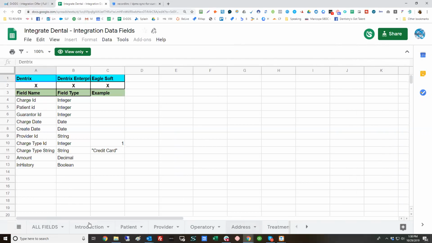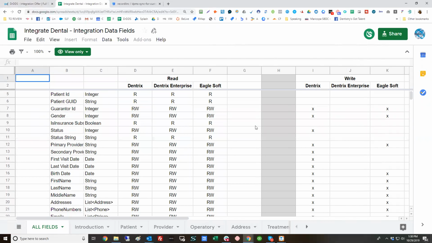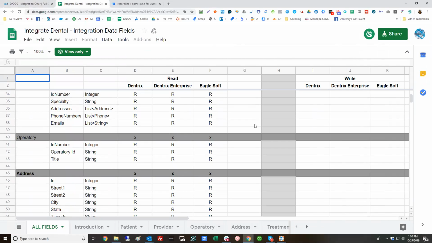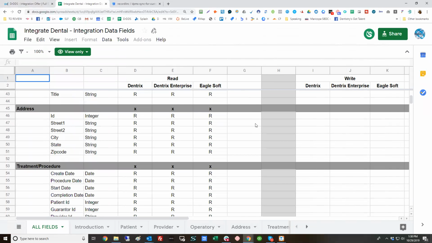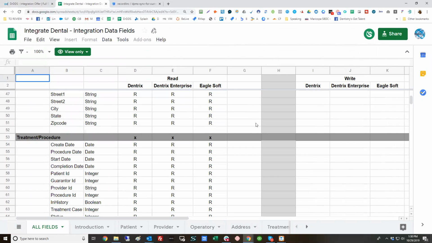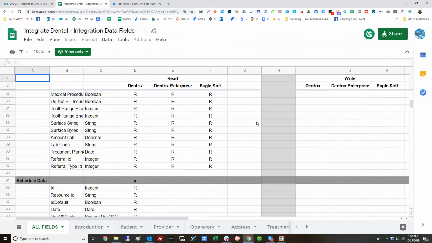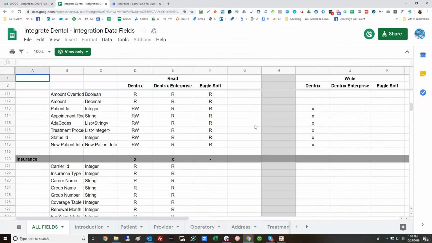So if there's a field that's not in here that you have access to through your API, we can provide that. But again, we've done integrations for Smile Brands and for various companies that literally take everything and want to consume every piece of information possible. So we've already built most of those.